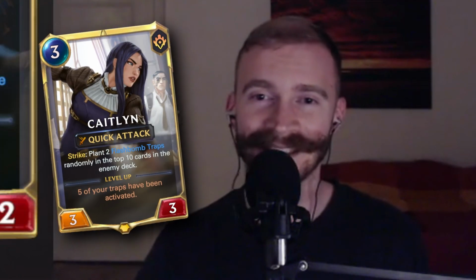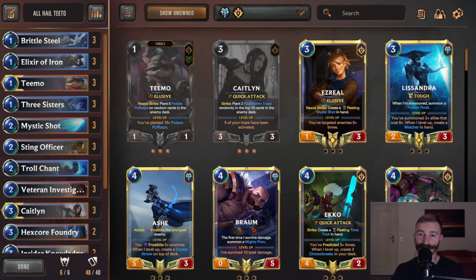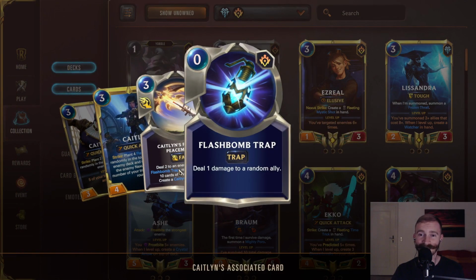What's up YouTube? The new expansion Beyond the Battlewood is finally here, and that also means that Teemo got some amazing new support, mainly in form of Caitlyn and an additional type of traps, flash bomb traps, that control the board rather than damaging the opponent's nexus. And as you might have guessed, that was the very first deck I brewed, that was the first deck I tried on day one, and I want to share this deck with you.